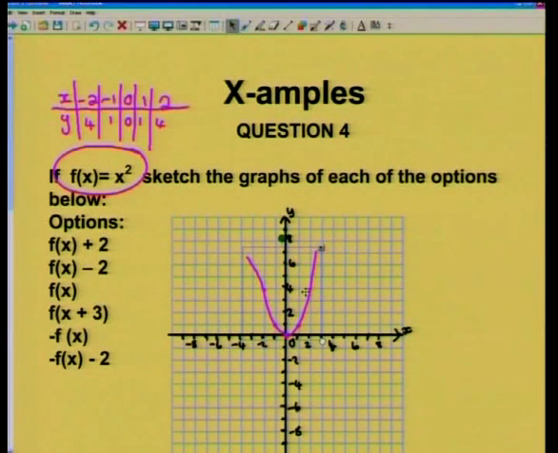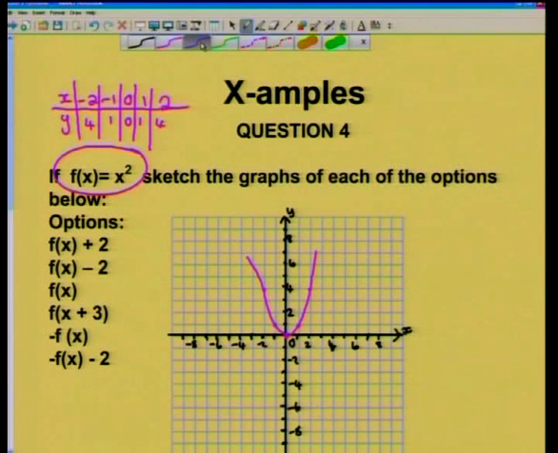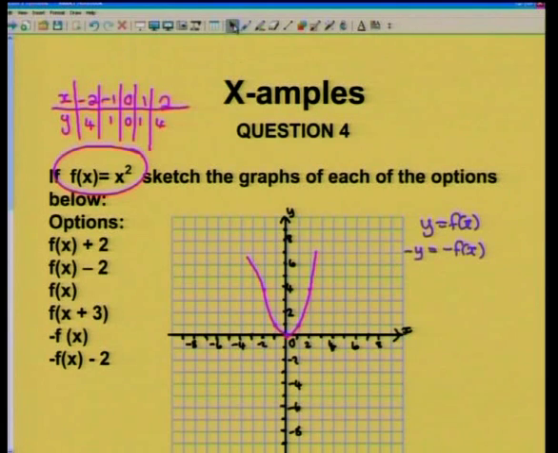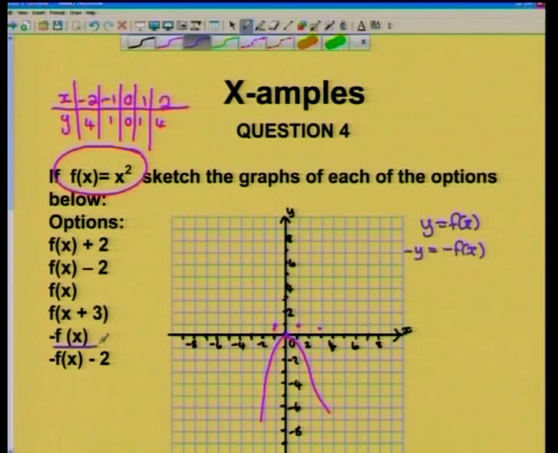There it is. And let's have a look at it. We know that we're saying y equals f of x. So if I'm talking about minus f of x, I'm talking about minus y. So in actual fact, what I'm doing is I'm picking this graph up and I'm rotating it around and I'm putting it in this position over here. So that is the minus f of x graph over there.